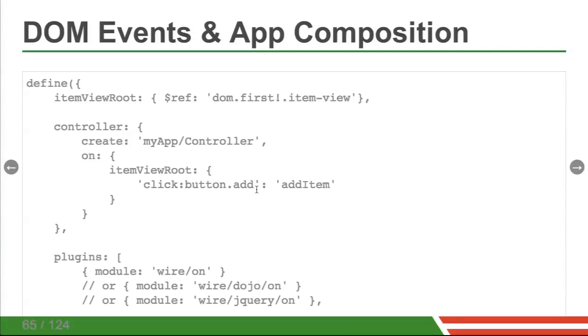So if you've used jQuery on or Dojo on, you're familiar with this kind of thing, binding events to containers instead of individual elements. That means that you're free to refactor the elements inside the container, and the events will still bubble up and you'll still catch them, right? So if you move this button around, or you maybe even change it to a different type of element, you can just change this right here, or even remove this, and get the same effect. So it's sort of a nice way to catch events at a higher level.